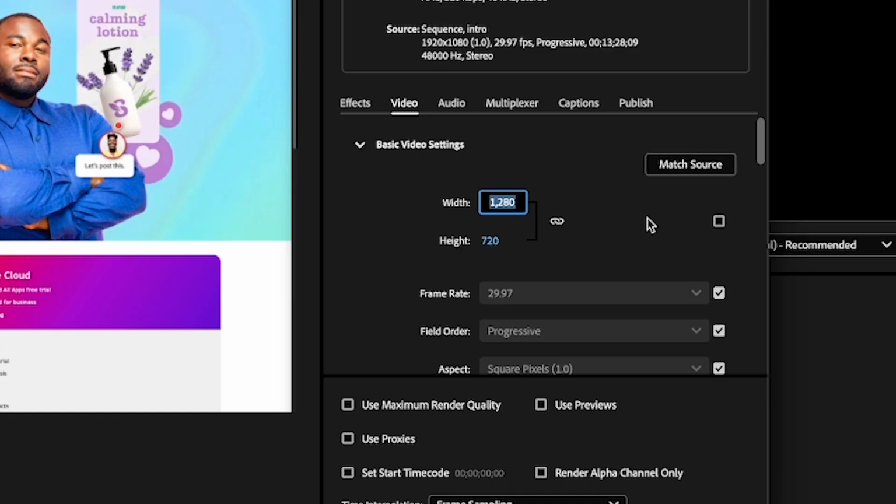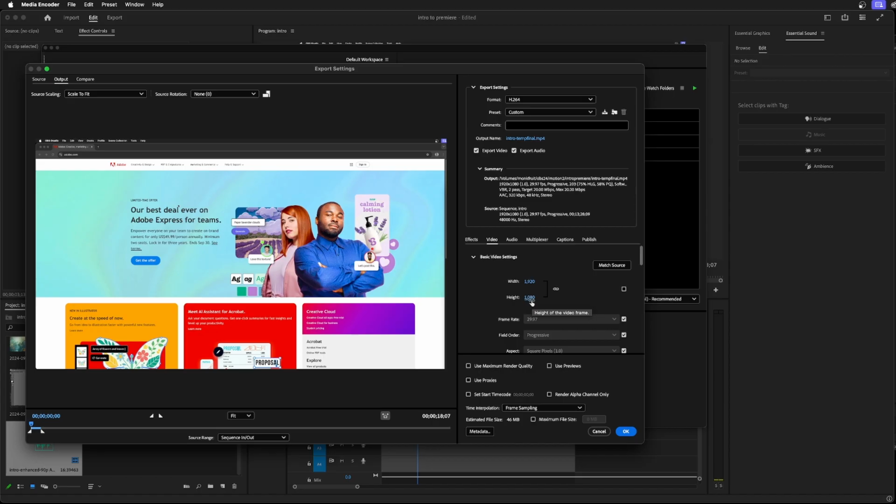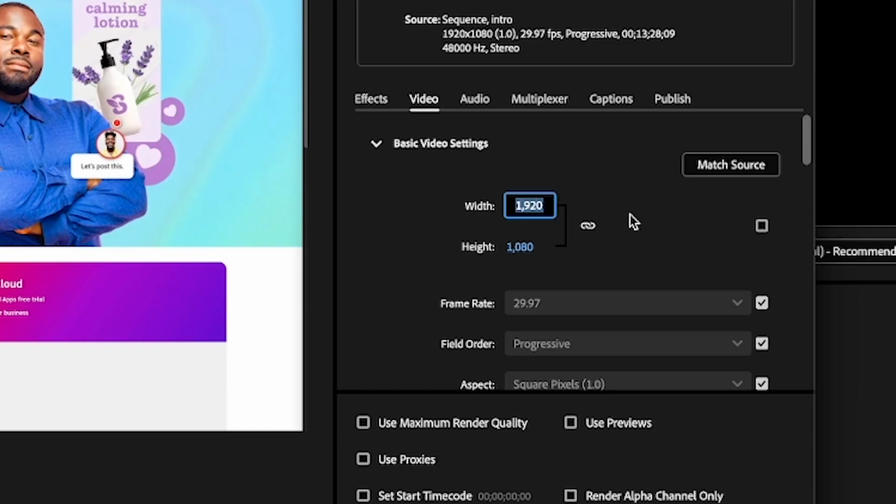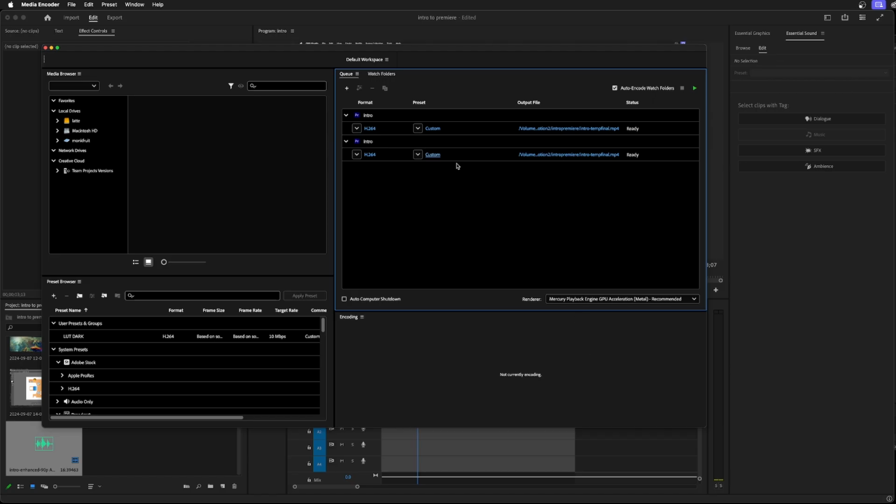So if I typed in like 1920, it's automatically going to fill in the proportion 16 by 9, 1080. But as I mentioned, I want 1280. And click OK. You can continue and create a list of renderings. Maybe some renderings have the titles burnt in, maybe some have adjustments for the colorization, or some have just different size outputs. So that's the power of Media Encoder. You can do all this in the background while you still work in Premiere, After Effects, or wherever else.